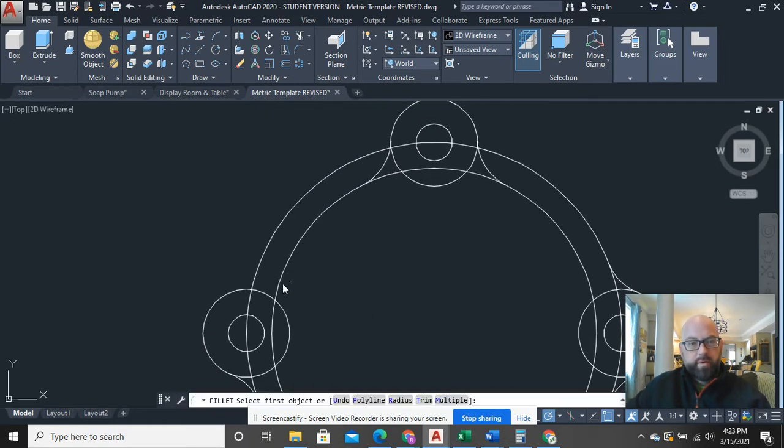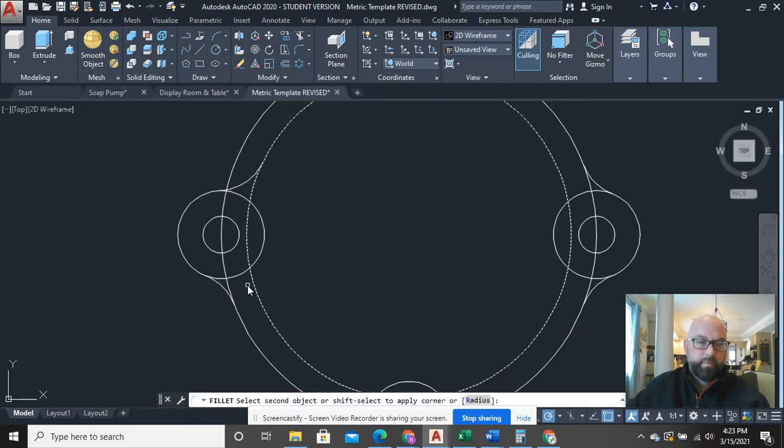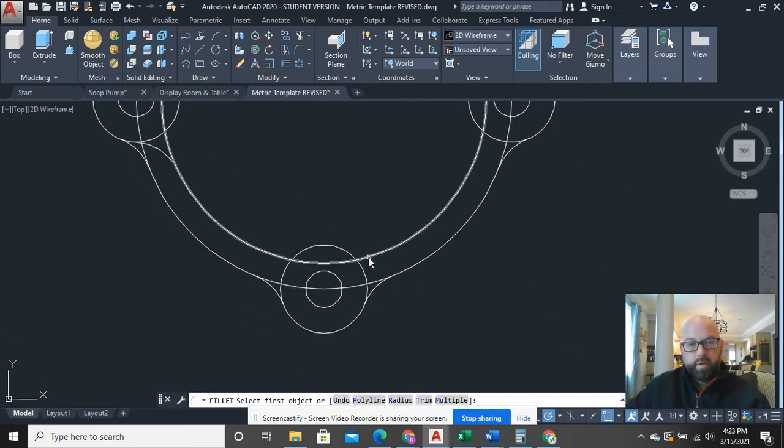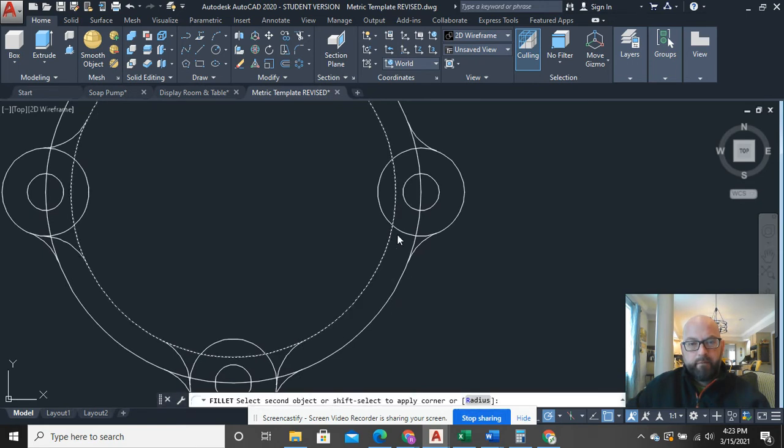I just realized that this was supposed to be from the inner circle to the outer circle. So that looks better. Inner circle. There we go. It's made a couple of mistakes so far, nothing too big of a deal.